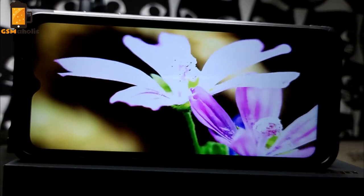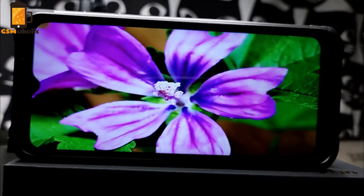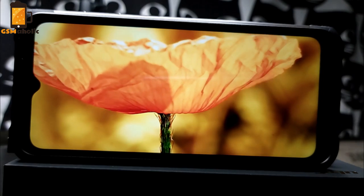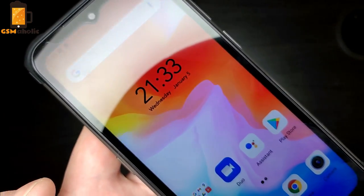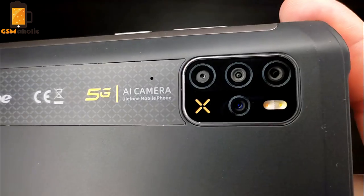In short, with the Armor 12, I will not say that it is the best screen, but in the mid-range category you will get the best value for what you pay. A large and good quality screen suitable for media consumption, whether you're watching a video, playing games or browsing social media. Now we move on to the back of the device.